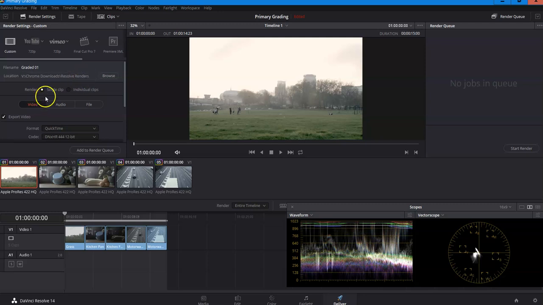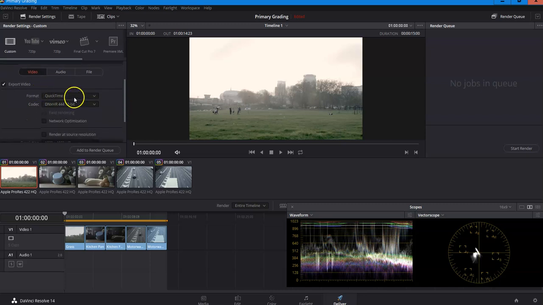In this case, we want to render out our clips. So I've given it a file name, and you can see here we've got the ability to browse for a location. So I've already stuck it in a folder called Resolve Renders. And what it will do is render out the whole timeline as a single clip, which is usually what you get. However, we may not want that. We may want to take all these individual clips, because we may be putting a breakdown together or something like that. So you can take individual clips if you wish.